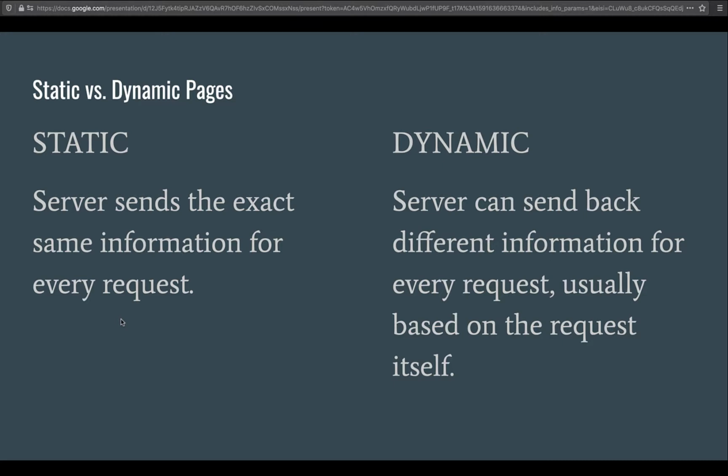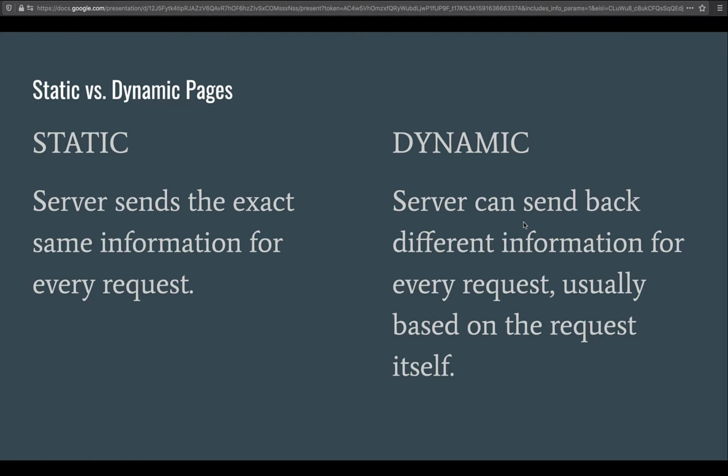A dynamic page is whenever the server will take a request that you send to them, get some information from it, or maybe from an API or from a database, and then build you content that is specific to you. For example, whenever you go to YouTube, the videos that show are different every time. The same is true for Reddit posts. Reddit is a great example. The posts are different every time you go there because they're dynamic. They're being built dynamically by checking a database to get information from that database.